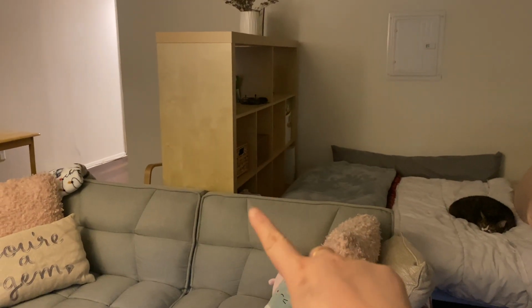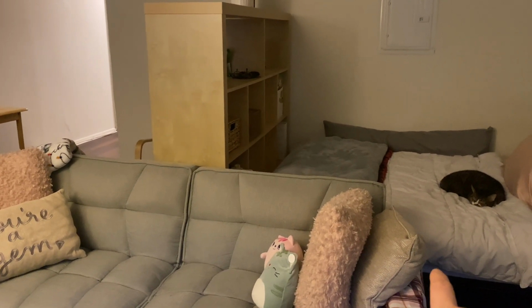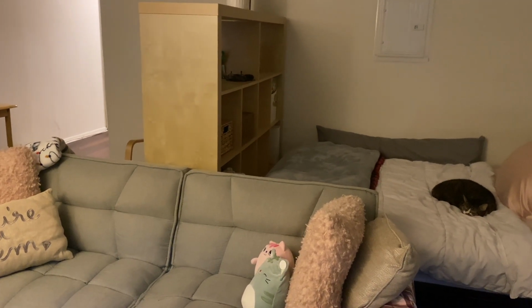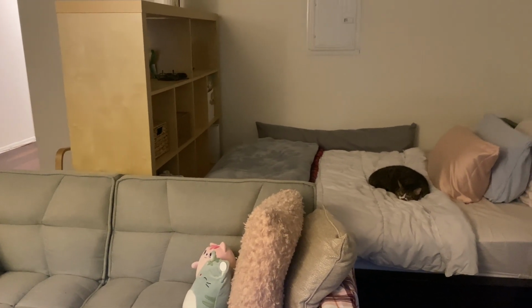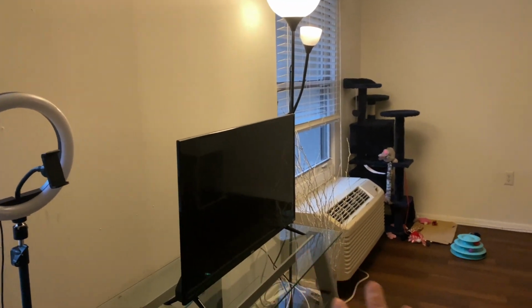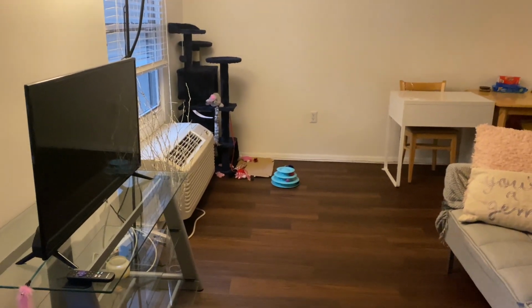The cubbies and the way that the sofa is laid out, I think, is really good for giving your bed some privacy. It's kind of hard in a studio apartment to find the right corners for everything. I've tried moving my bed so many different times, and I think this is the best way to put all my furniture. I also tried moving the TV and little living room space to that corner, but I feel like this area is made for the TV, so that's why it's in an awkward place.